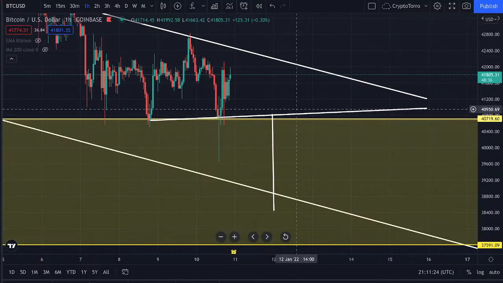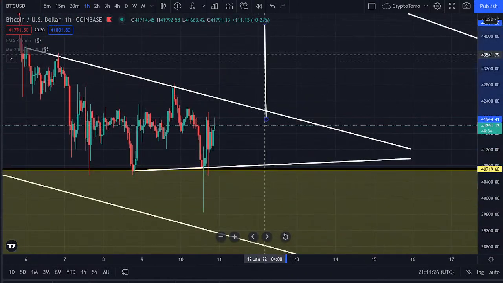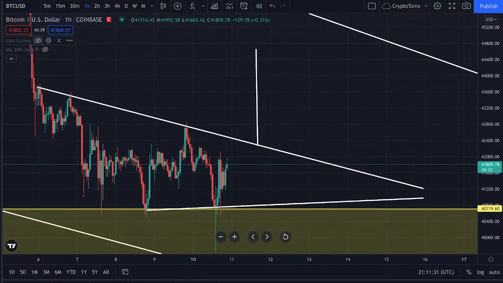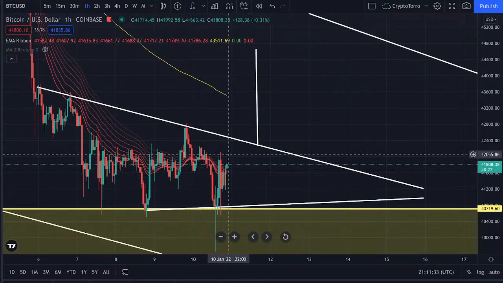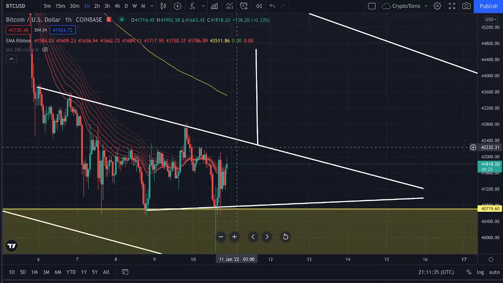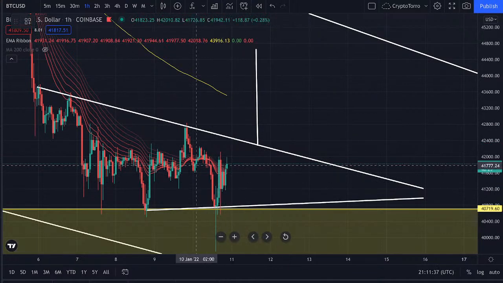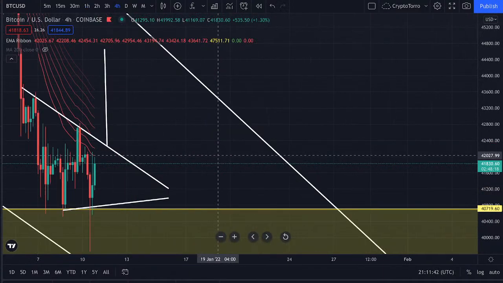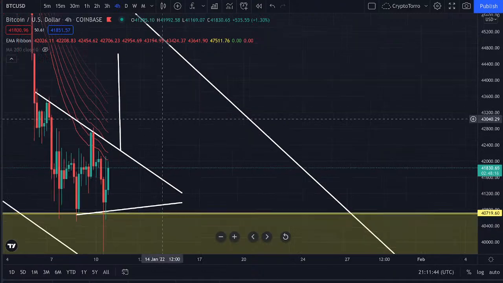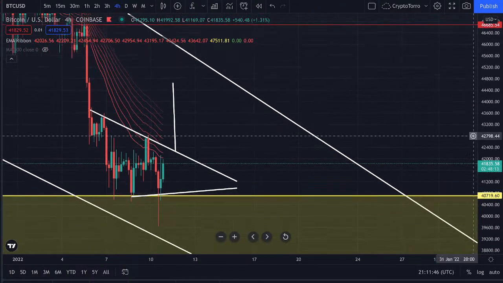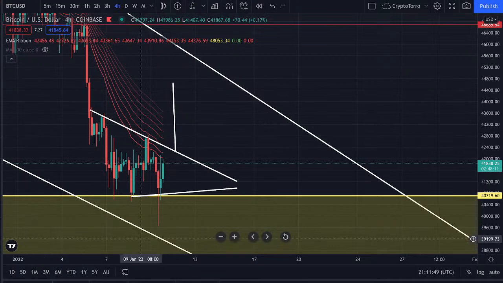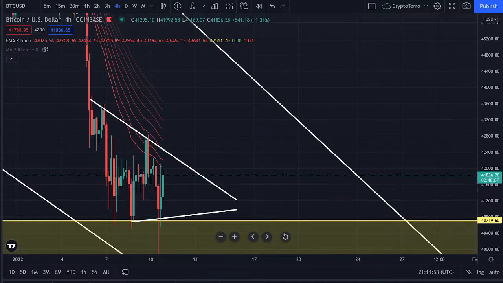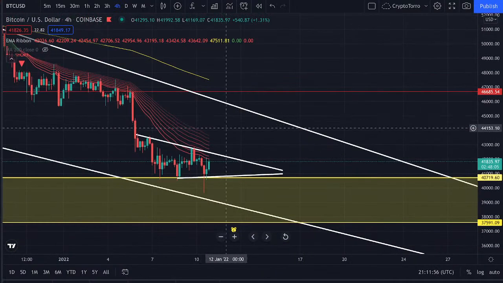So Bitcoin's price action on the 1 hourly time frame does seem good to me, and it could go either way. But if we do see a further continuation of momentum towards the upside during tonight's price action, you can clearly see that we will be breaking out above the 1 hourly EMA ribbon. And also on the 4 hourly time frame, we will be breaking out, or at least trying to, above the EMA ribbon as well. So I'm looking forward to see what this price action will bring us and what we are going to expect at that moment.